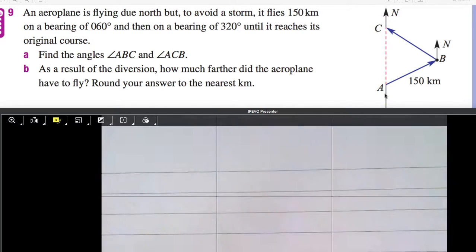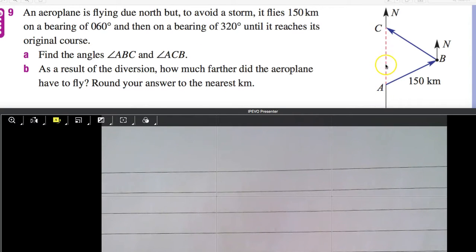Now we need to see where this 60 degrees is. Where do we think that is? So the plane was going like this. So the plane was flying like this, and then it diverted and went over here on this bearing. Where is the 60 degrees? Bearings are measured from where? So the plane's here flying towards A. It stops. There's a storm in here. So it goes around the storm like that, okay?